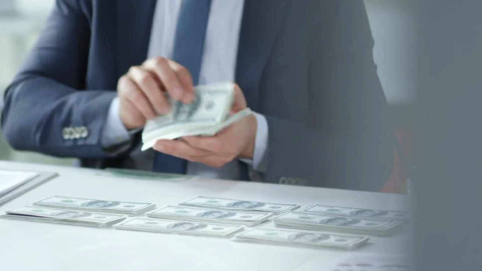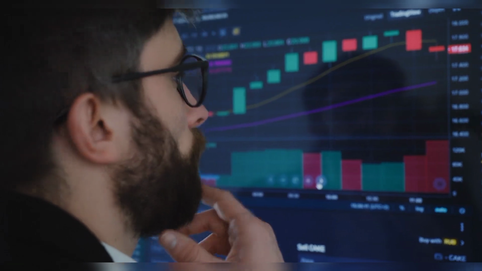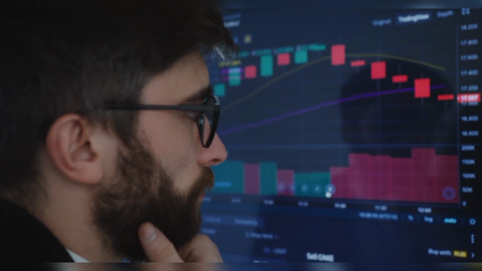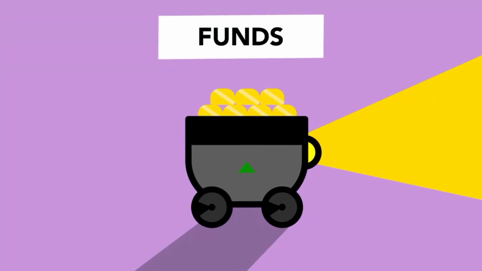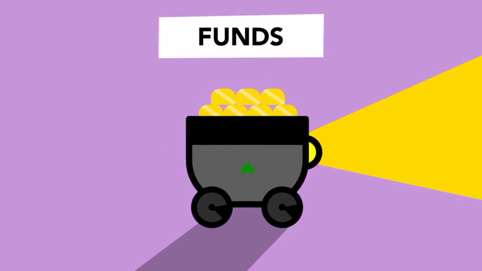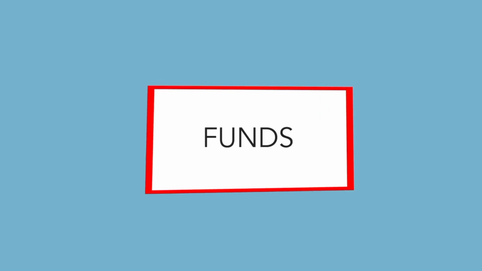Here are 10 general investment options that you may want to consider. 1. Stocks. Investing in stocks can potentially provide high returns, but it is also associated with high risks. 2. Mutual funds. A mutual fund is a professionally managed investment fund that pools money from multiple investors to purchase securities. 3. Exchange-traded funds, ETF.